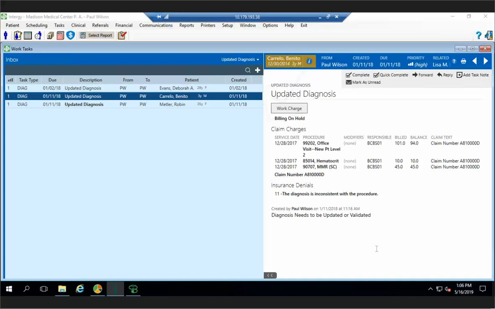Next question, exporting a list of work tasks, you absolutely could. Any of the reports can be sent to Excel or to Access, so if you needed to export that information. We also have a dashboard that allows you to see how people are doing on completing their tasks. So if somebody was saying, I'm concerned because I think Pat is just not following up on her tasks, there is a dashboard, and we'll be looking at the practice analytics later today that will allow you to see that.